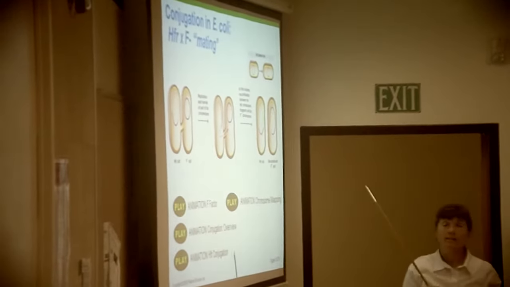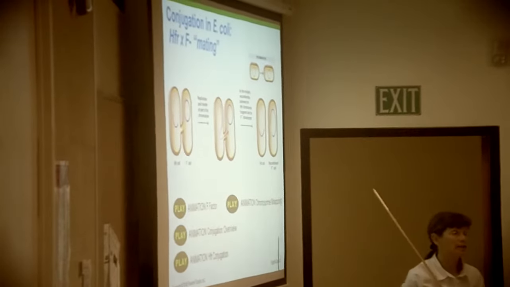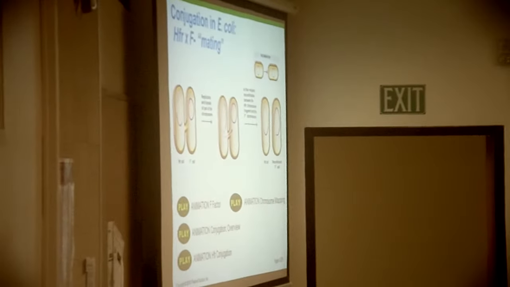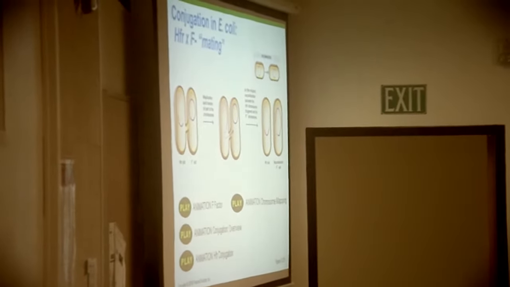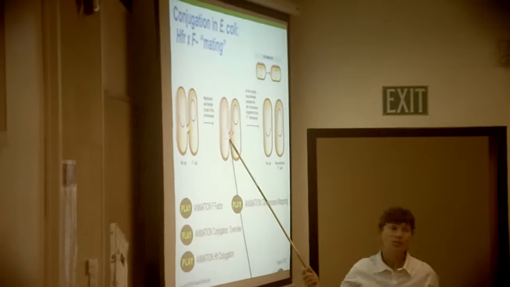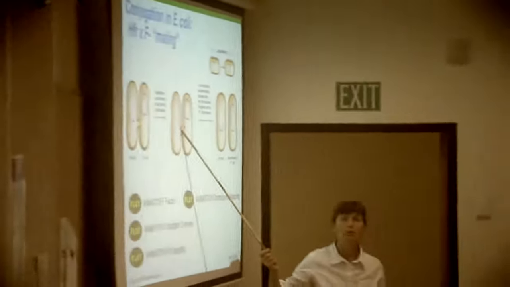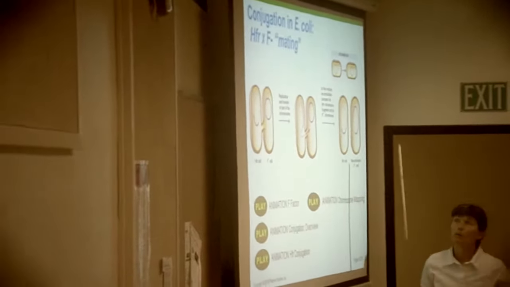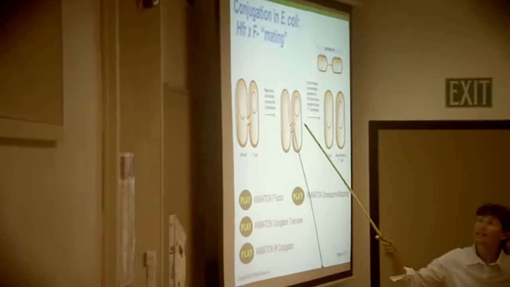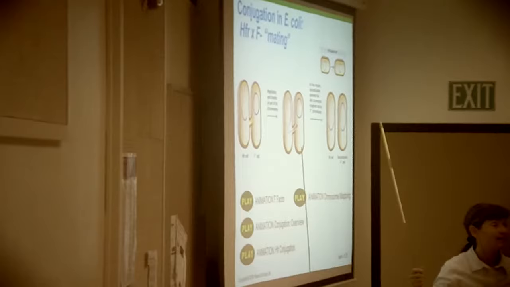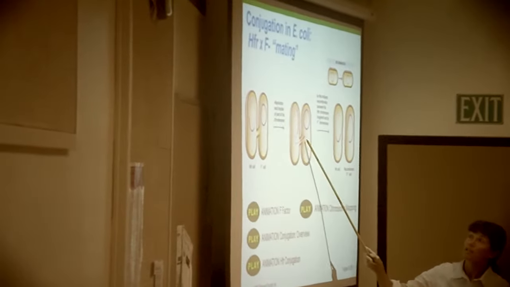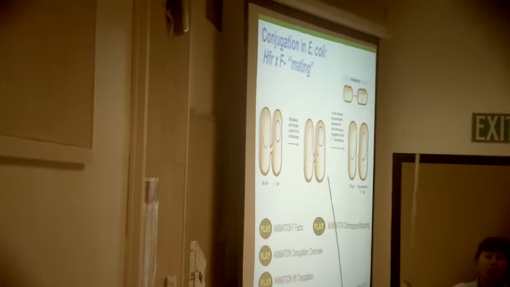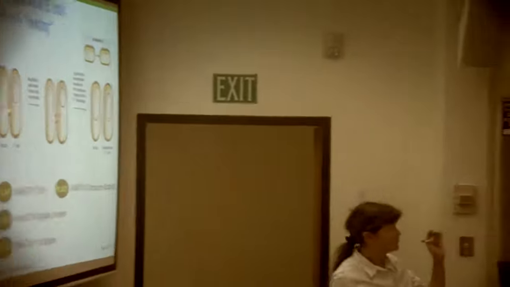Now, this process in nature usually takes about 90 minutes, an hour and a half. And you can imagine if this was occurring in your intestinal tract with the passage of food and feces and water, this delicate conjugation bridge is usually broken before we have full transfer of both pieces of the F factor and the entire donor's chromosome. So usually these end up being interrupted matings. We'll get the first part of the F factor transferred, and then just part of a copy of the donor's chromosome.